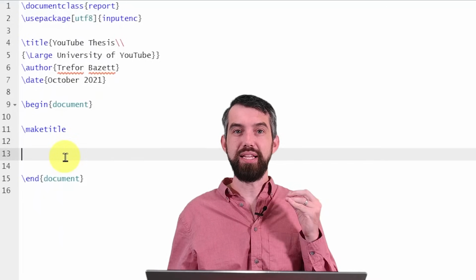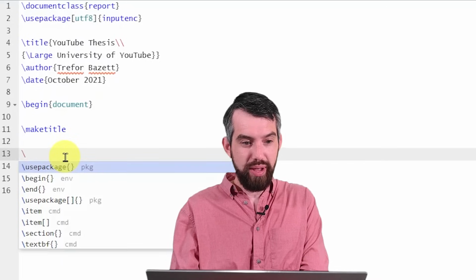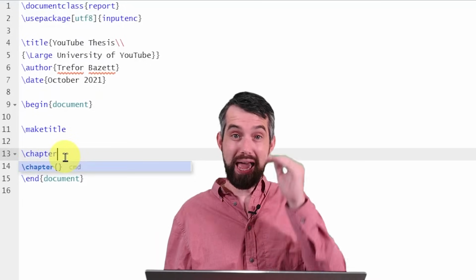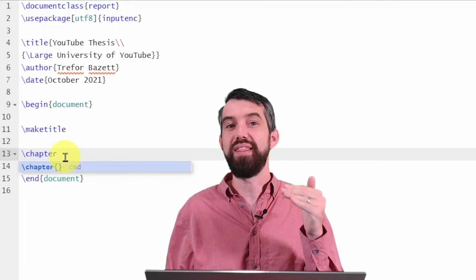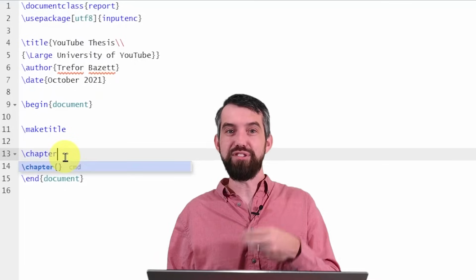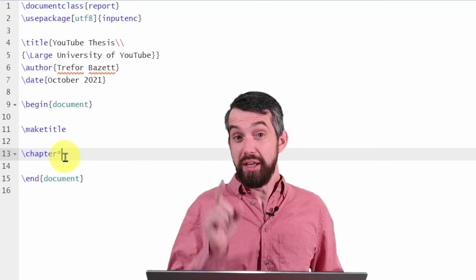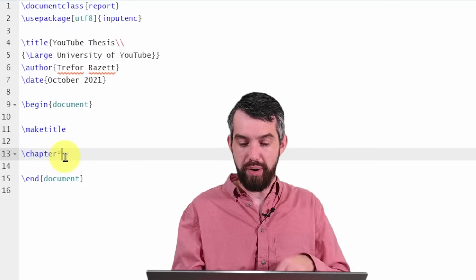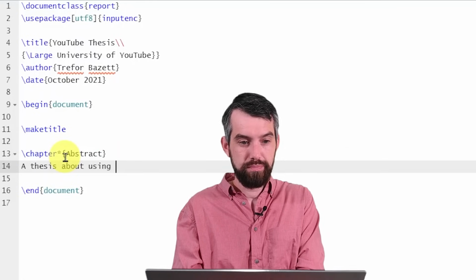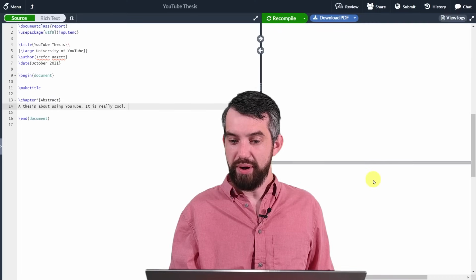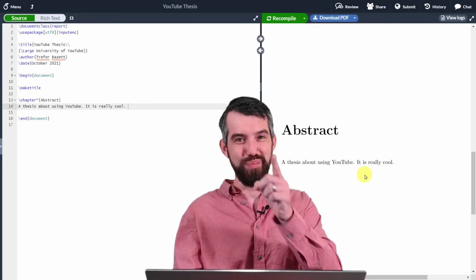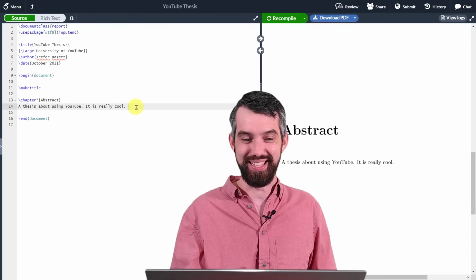And the first of those is the abstract. So what I'm going to do is I'm going to set \chapter, and because I do not want my abstract and other things that go ahead of the main body of the thesis, like a dedication and an acknowledgement, because I don't want those to have chapter numbers, I'm going to go chapter star, and the star just says don't give this a chapter number. Then I'm going to give abstract, and we can type whatever our thesis is going to be about. I can scroll down, and now I have a section called abstract, which contains a little bit of content. Probably it would be a little bit longer if you were trying to write a whole PhD thesis.